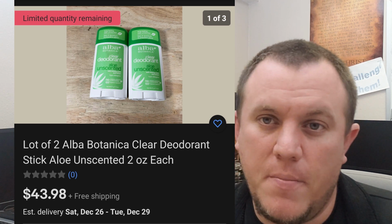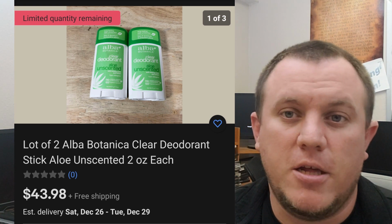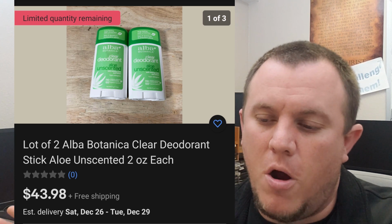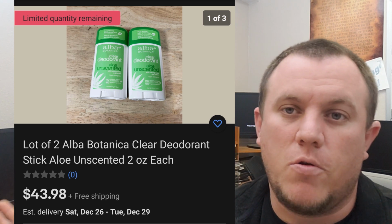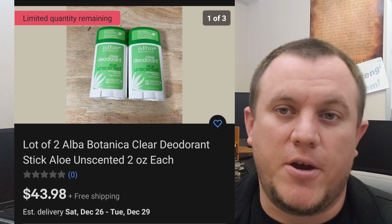But when I'm spending $3 each, and the profit margins aren't huge, but they're good, they're solid for retail arbitrage, I want to be a little bit marginal on the buys when I make them, so I'm not going crazy all in and then have the market tank on me and I spend a bunch of money that I'm never going to make back. So that's my little spiel on that. I recommend you do that when you're buying retail arbitrage. Just be a little careful sometimes. You don't always have to buy everything they have if it's not the best amazing deal and you're not sure it's all going to sell.